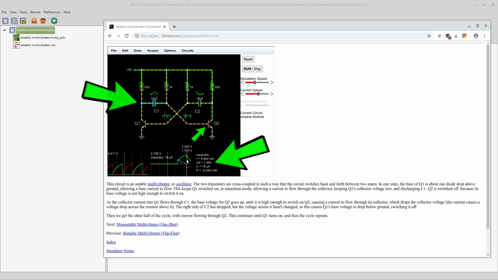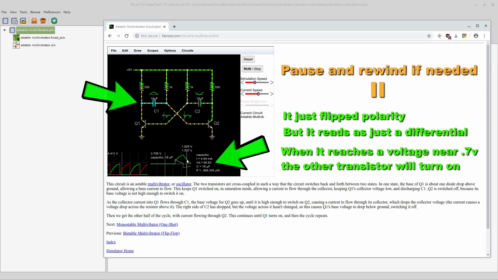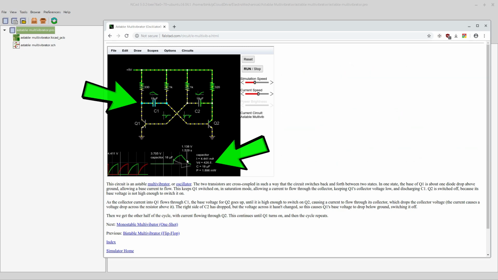So then what's going to happen? This is the big damn deal I was talking about, that you notice in here it's just a plain regular capacitor. It's going to flip state. So as soon as we're down here into 200 millivolts, and now we just went opposite. Now it just still shows the differential, but we have now reversed polarity. 4, 500, 6, boom. And as soon as it gets up close to 0.7 volts, I think it's more like 0.69 or whatever, it immediately flips, and then the current starts flowing the other direction.